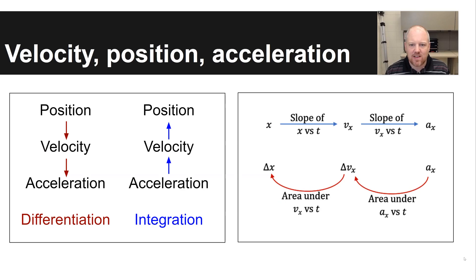First off, velocity, position, acceleration. This video assumes you have some background on these topics, but a position versus time graph shows where you are at a given point. A velocity versus time graph would show you your velocity at different times, and an acceleration versus time graph would show you your change in velocity over time.